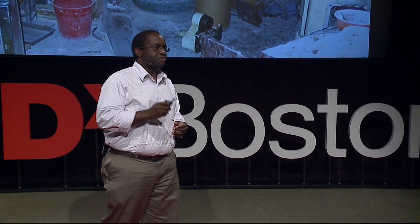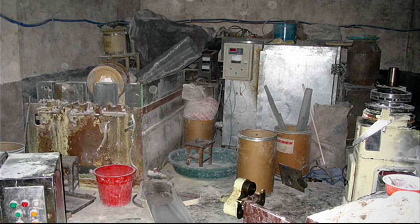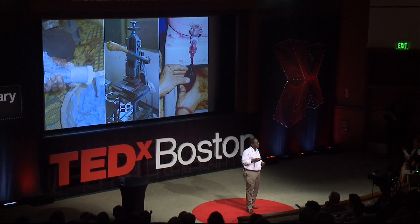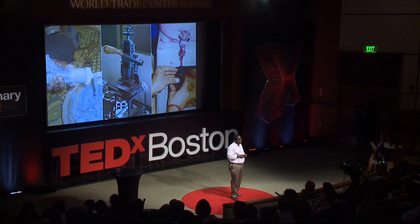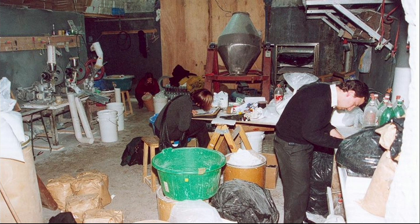Hello everyone. How would you like to buy some life-saving pharmaceutical products made in a high-end pharmaceutical plant where you probably don't even want to have a sandwich, using the world's latest manufacturing techniques — which results in lots and lots of pills that look really good but actually contain nothing but pretty bad stuff.